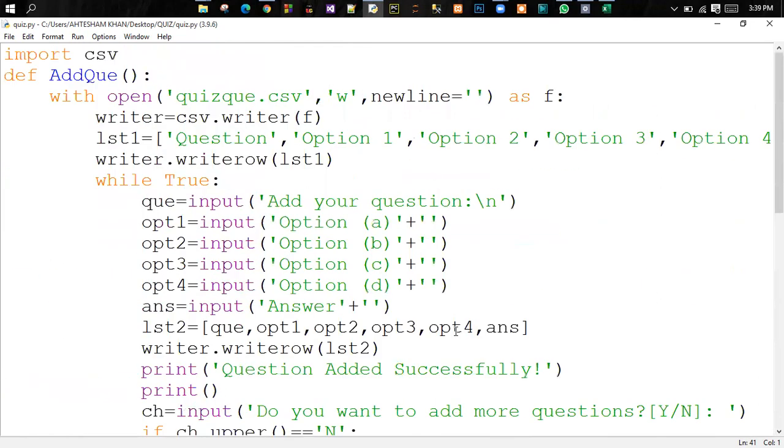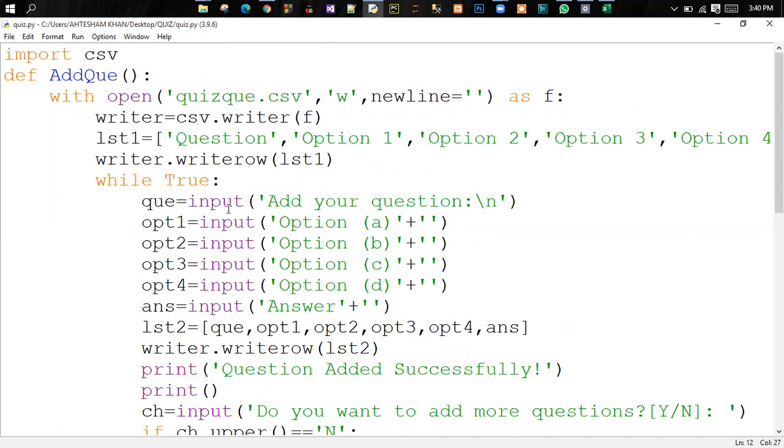Is it clear? Yes. Clear. Okay. For today's class, I think this is sufficient for your practice, right?